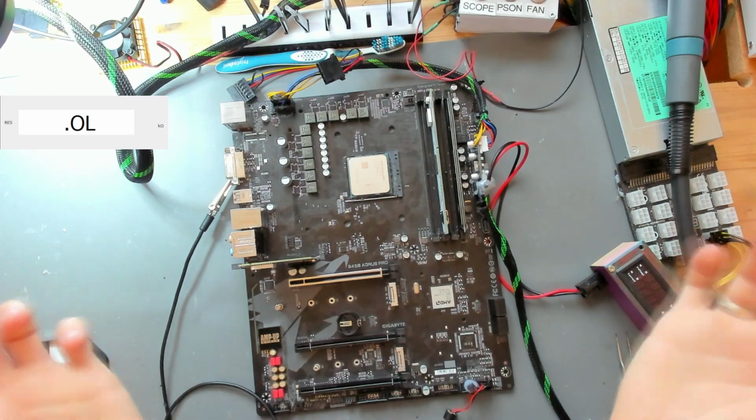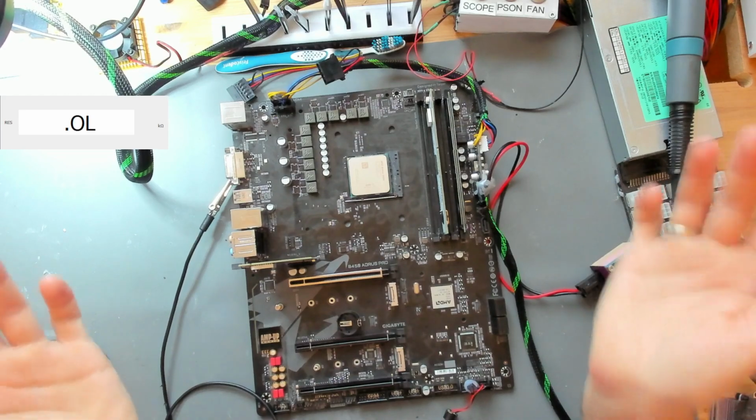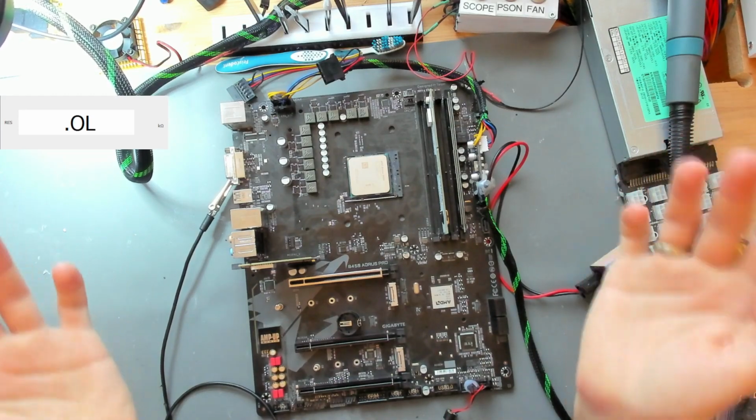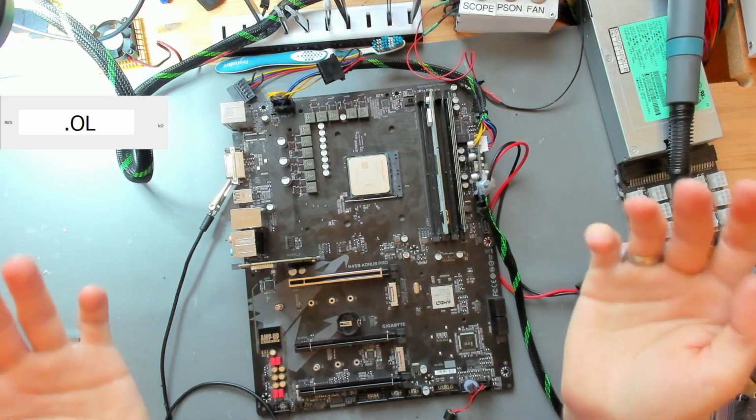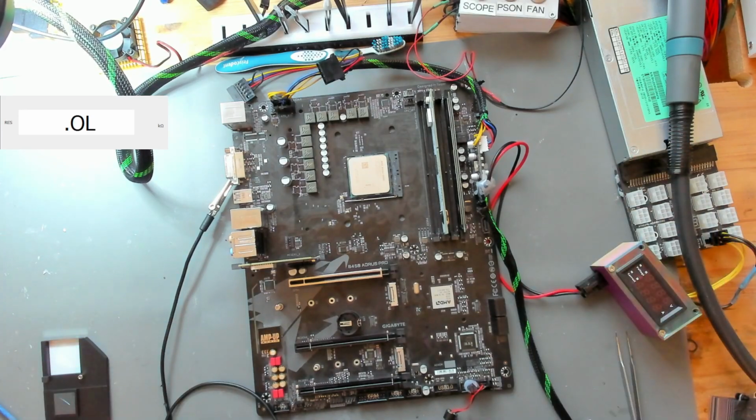Like last Saturday when the video came out, I was really determined to fix this board because a lot of people wanted to see this board being fixed. But I've spent so much time and I'm just getting nowhere fixing this board, sadly. And yeah, it devastates me, to be honest.